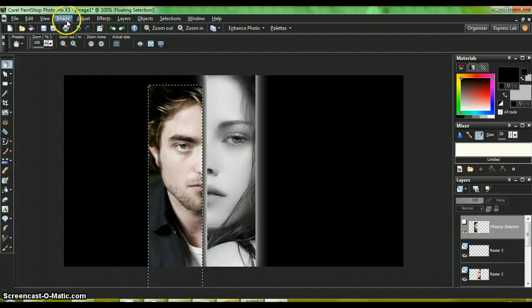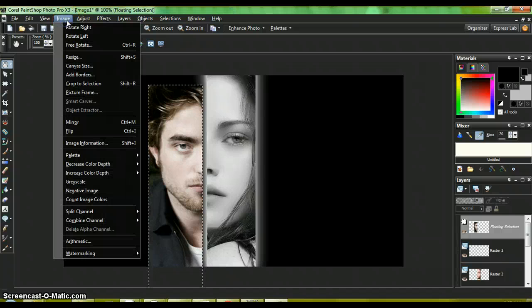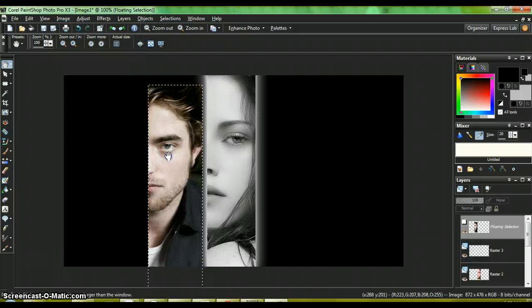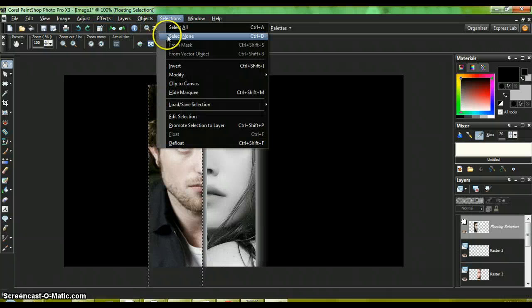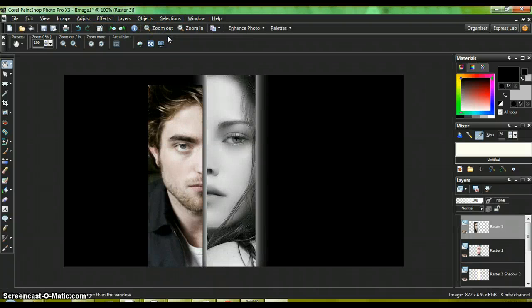While selected, go to image. You don't have to do this, I'm a bit lazy. Mirror. Wait, hold on. Okay. Select none.